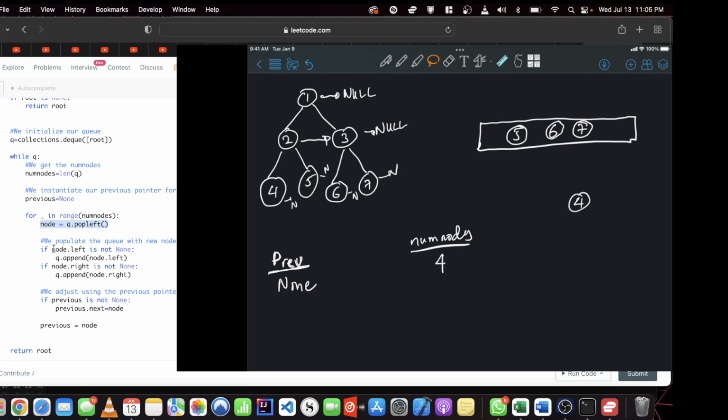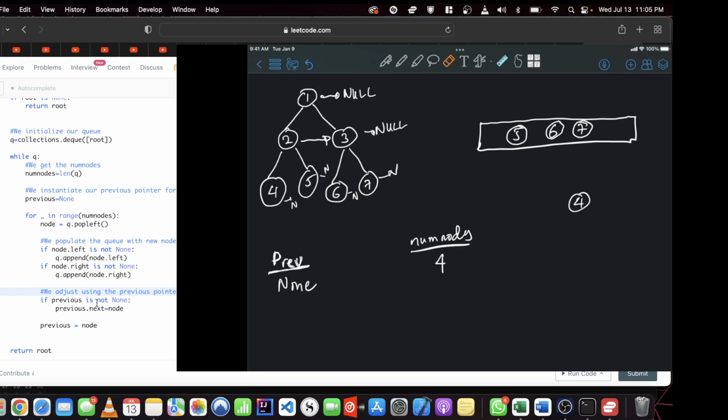Okay. And then if node.left is not none, look at the diagram, look here. Guess what? These remaining nodes are leaf nodes at this level. So this code here isn't going to run for all the leaf nodes, right? So all that's going to run is this. So we're now at 4.